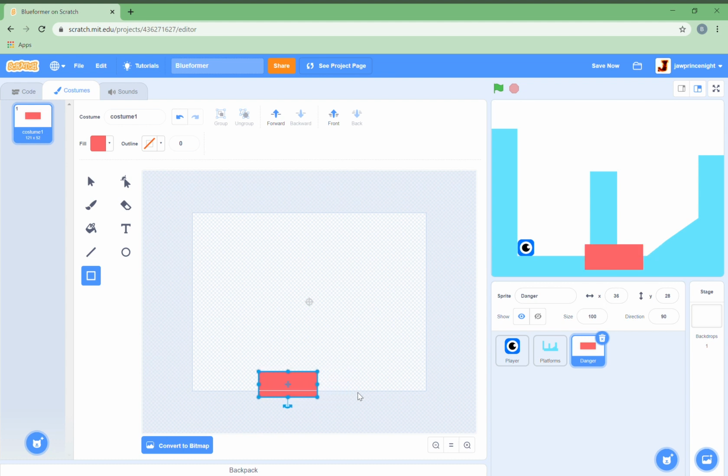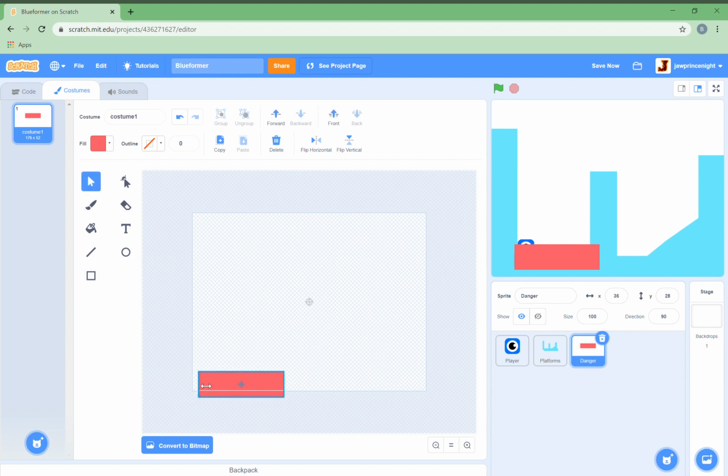It's okay if it's on the ground because we'll code it to go to the back layer eventually. Okay, so it doesn't matter if it's a little bit off. When you're making a square, hold shift because it makes a perfect square. So I'm gonna create a spike.